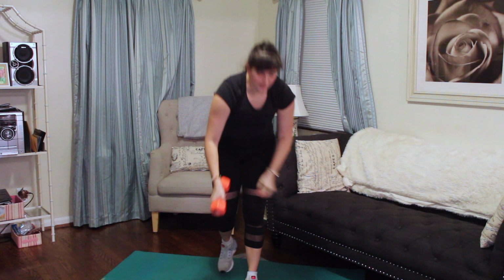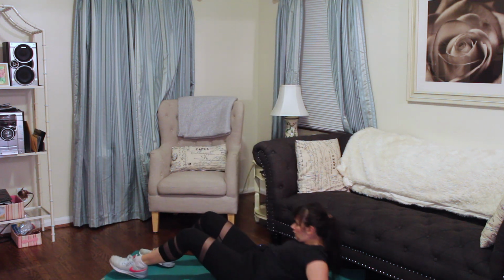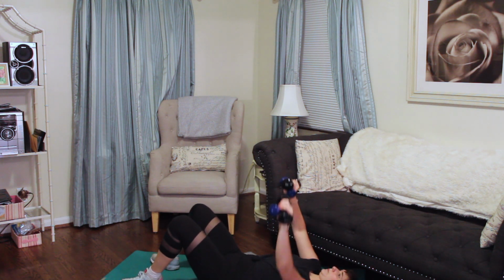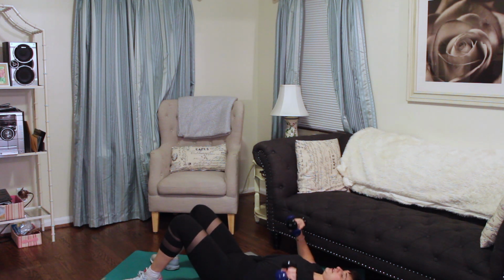5, 4, 3, 2, 1. All right, quick transition down to the ground for chest press. 2, 1, press it up. And back on the ground. Getting right to that 90 degree angle, pressing it up.